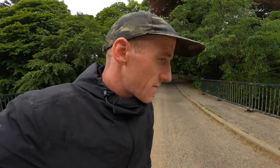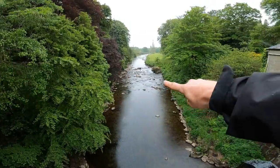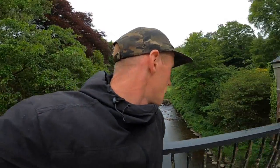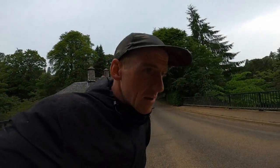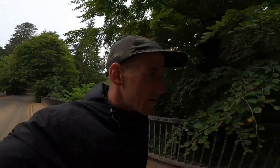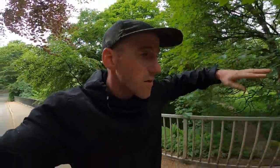And check this out down here, folks. There's a massive stone in the river down at the far side there. That big stone, that was actually the Devil's Stone. And they used to say if the river rose up above the height of that stone, it meant the laird of the estate had died. And the old folklore of the estate was that the river had actually done that. It used to rise up if the laird died.